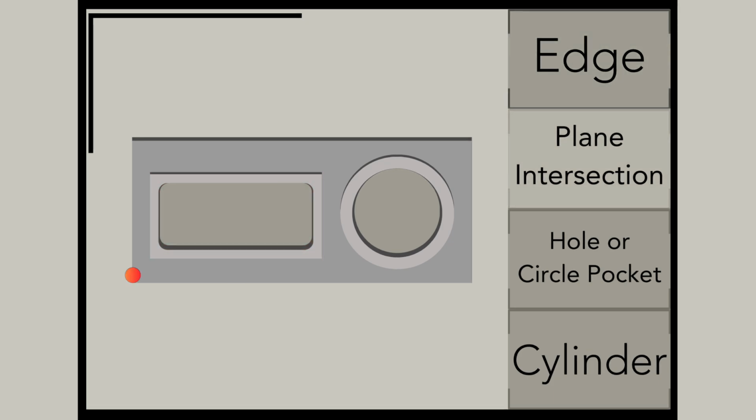Plane intersection will touch off on 2 points. You can see the two offsets for the X and two offsets for the Y, and it'll create two planes, and where those two planes intersect, that is where your part 0 is at.